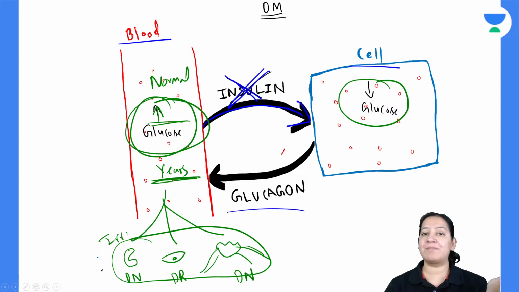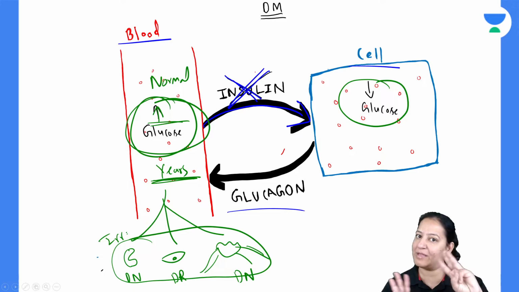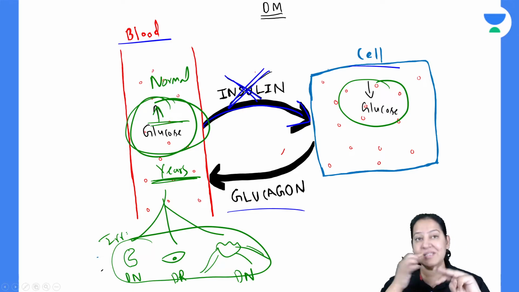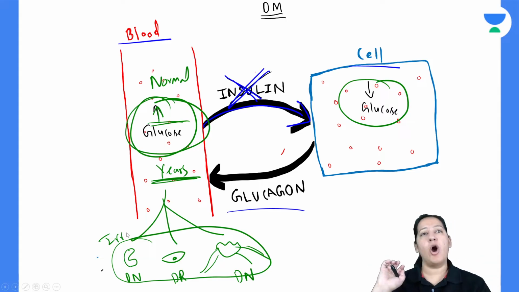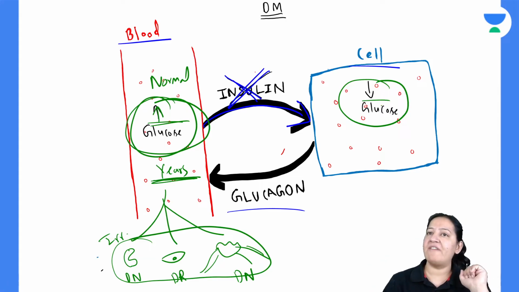In the last lecture, I explained how this high blood glucose level is doing this damage by three mechanisms. So those who have missed the recording, I request them, please watch the recording. Now, what is the problem if the cell is having less glucose?